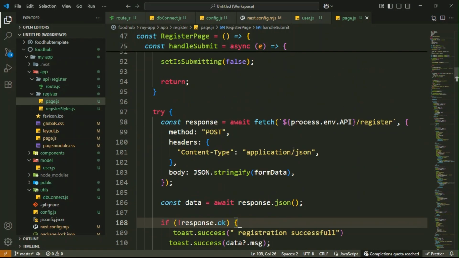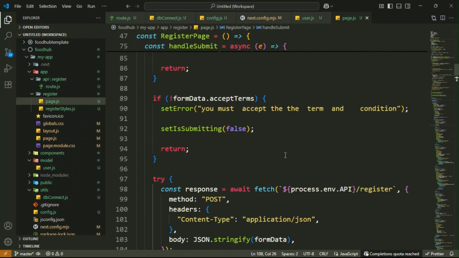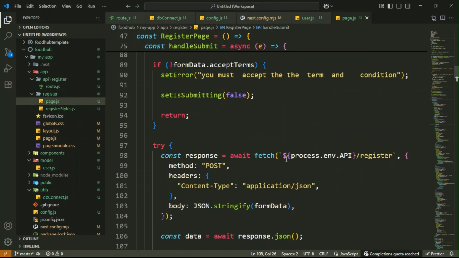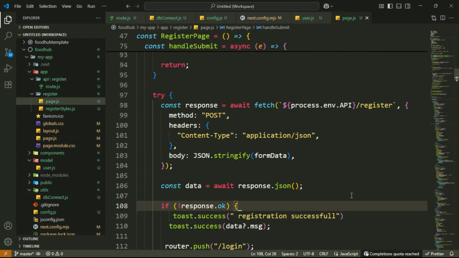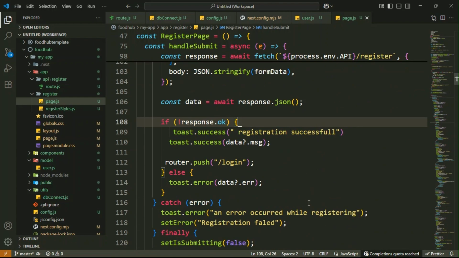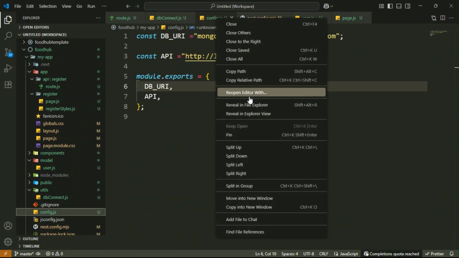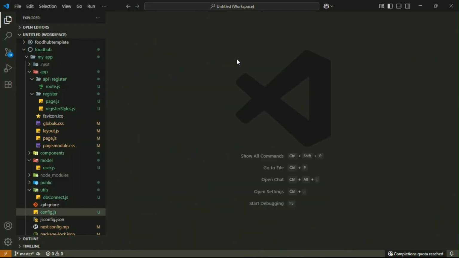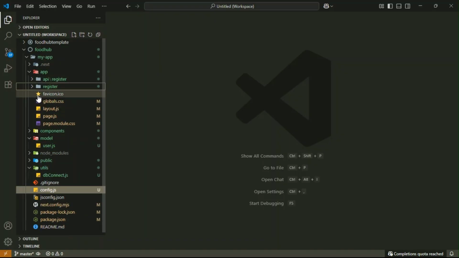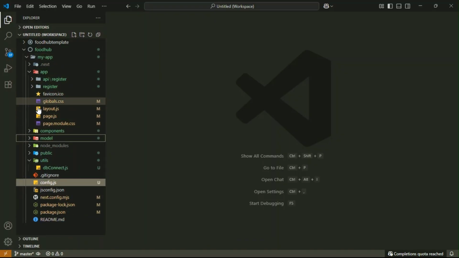Okay, I know that my system is a little bit slow at this time, so that's why you will not see the notification, but everything is correct. So don't worry about notifications. So we have successfully implemented your register page. Now in the next lecture we will create your login page. Okay, so thanks for watching. I will see you in the next lectures.